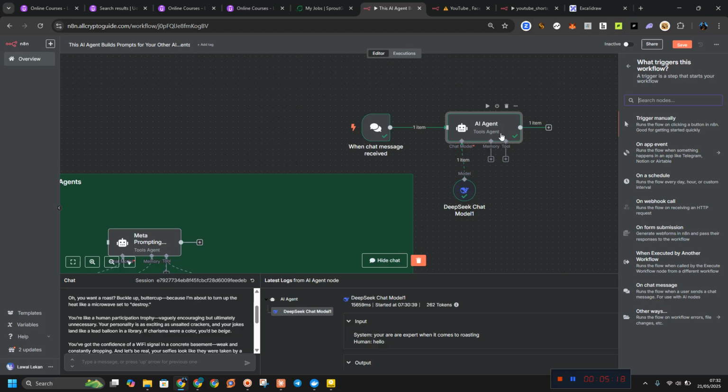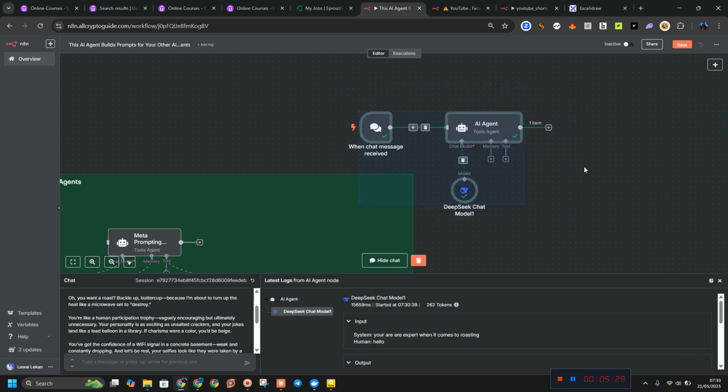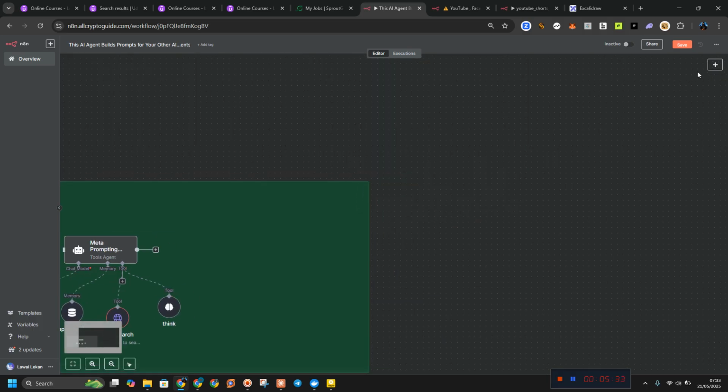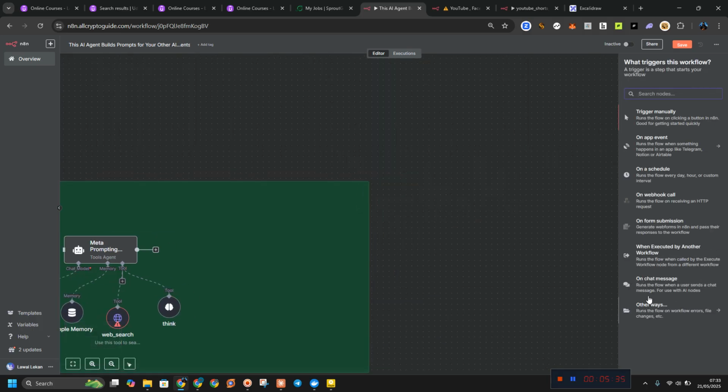So, creating a workflow. Now we want to create a workflow. You just need to add a trigger. Like I said, this is a trigger. So I'm going to delete this and let us run it again. If you want to create a workflow, the first thing you have to do is create a trigger. What kind of trigger would you like to create? Is it a manual trigger, which will run when you click on a button?